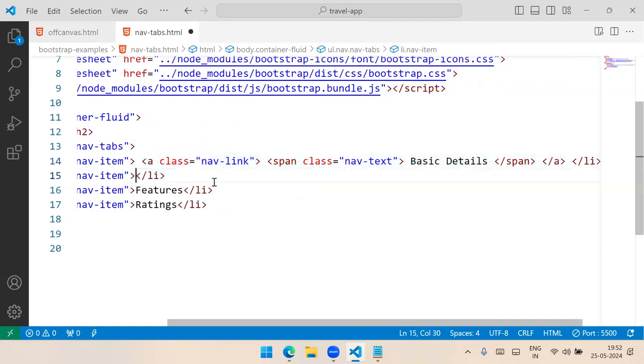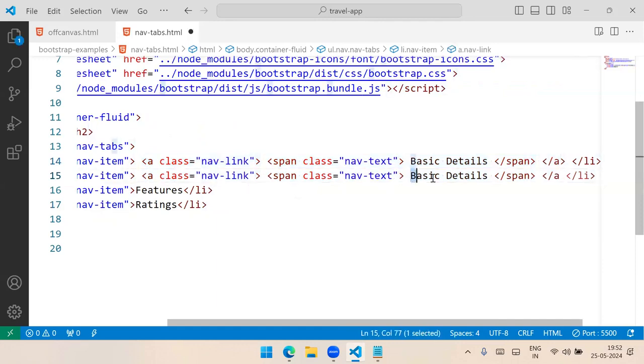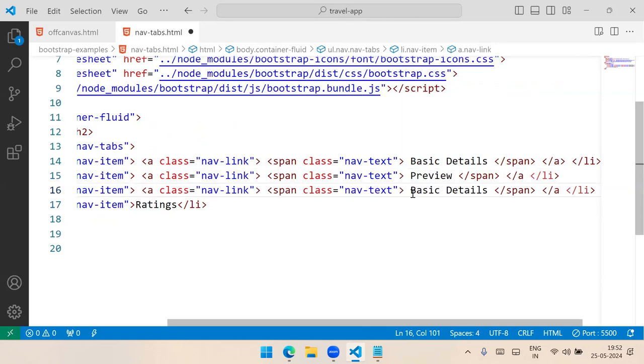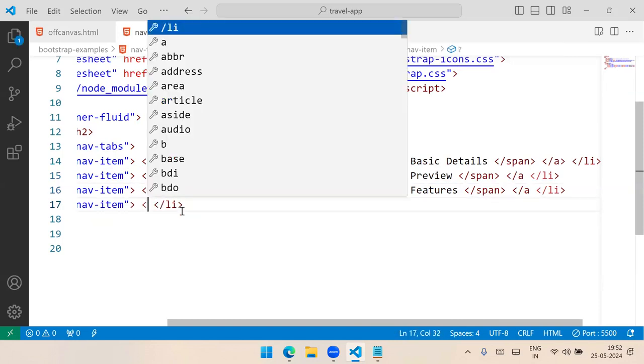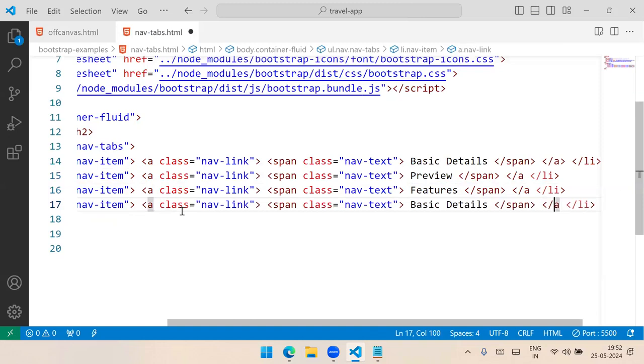Here I will put as preview, and here I will put as features, and here I given as ratings, and it will be like this.